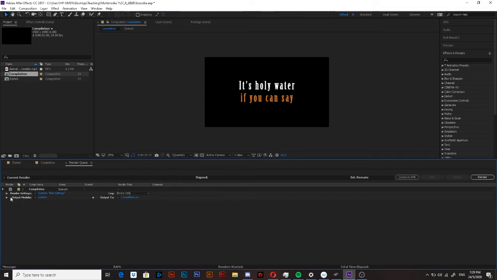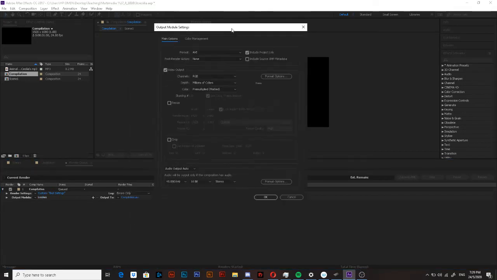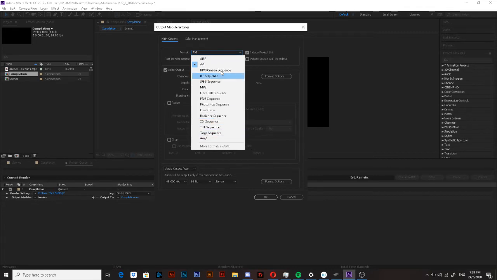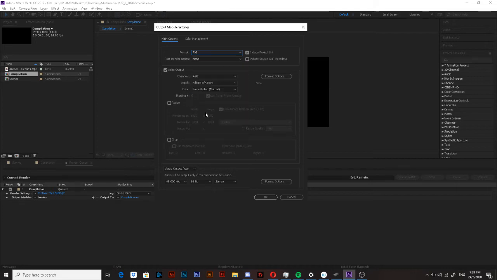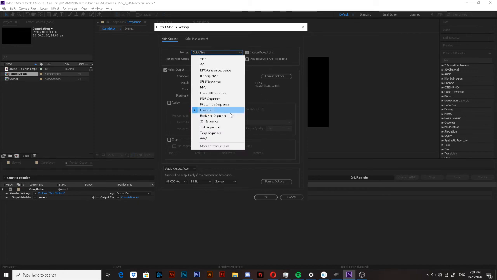We'll click OK. Next is the output module, lossless. You select that one. This is where all the kinds of video formats, like MP4, PNG sequence, are at. For us, we're not using AVI. AVI will take a lot of space. We will be using QuickTime. If you're using Apple, you will always have QuickTime because QuickTime is under Apple. But if you're using Windows, I would recommend you to install QuickTime and then the selection will appear.